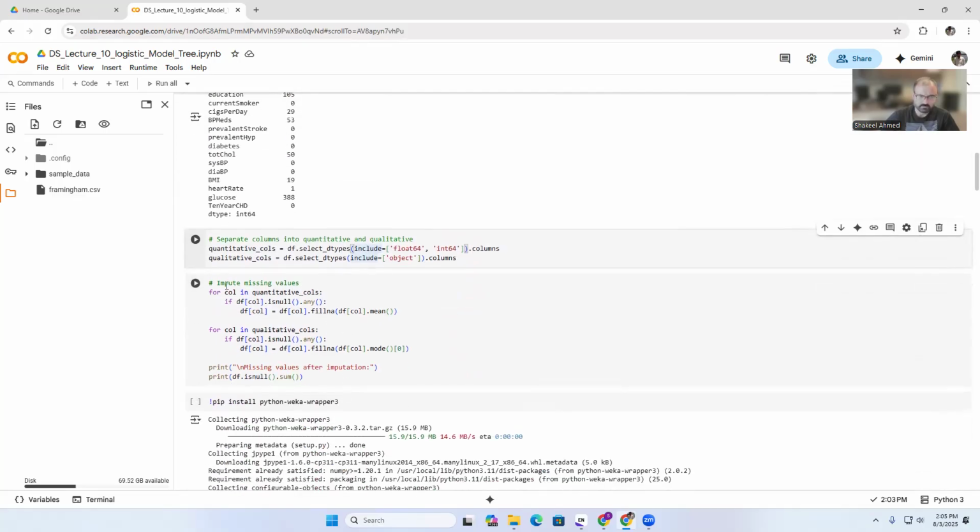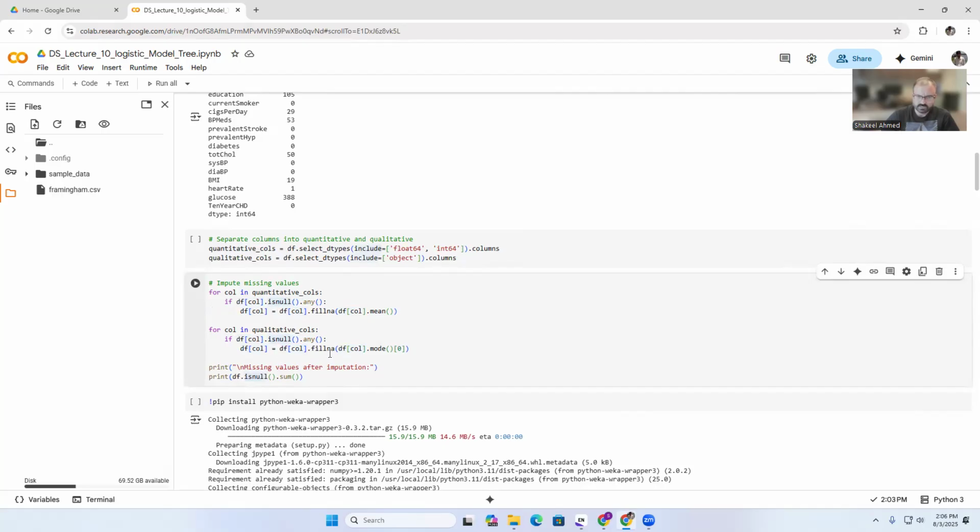Now we will impute missing values for quantitative columns. If any of the values is missing, then we replace it by the mean. For a certain variable, we compute the mean of the rest of the available observations, and then we replace the missing cases with it.